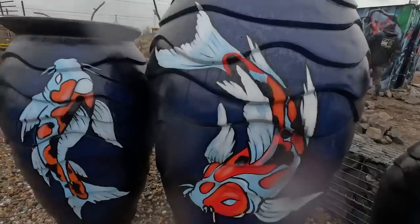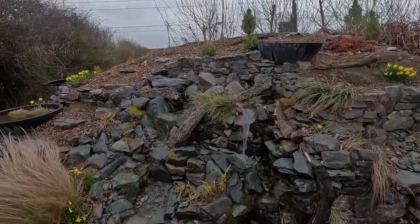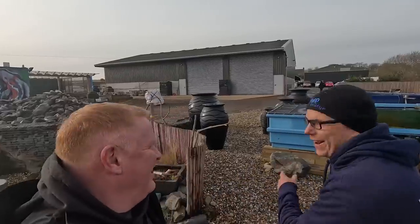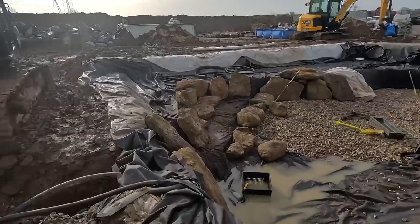I made it — I'm here in the UK at MJ Aquascapes. They call the place Pond College, and in a second I'm going to tell you why. The place is absolutely amazing. What I'm most excited about is not just why I'm here, but what we're going to be doing over the next couple of days — from waterfall competitions to Mark building what I would say is really going to be his dream pond. He's really a fish enthusiast, loves koi, just got back from Japan. He picked out some fish he's been dreaming of having for his entire life since he was a child, and we're building what he's calling the Koi Palace.